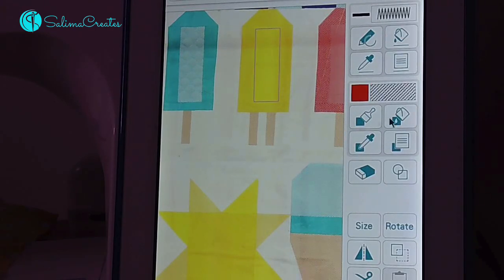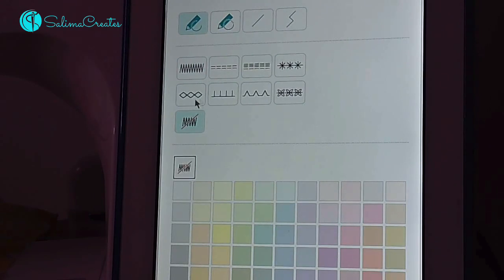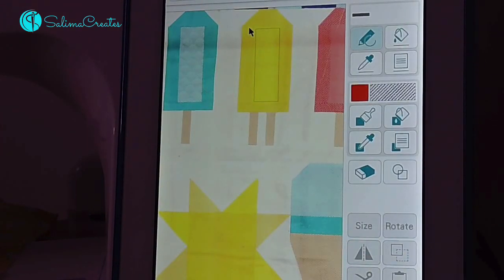And then what I'm going to do is click on the line properties icon and do a no sew and click OK, because I don't want it to stitch out. So I'm going to do the little bucket or cup icon, and then touch that outline. So the outline just turned gray. And then I'm going to fill it with stitches.